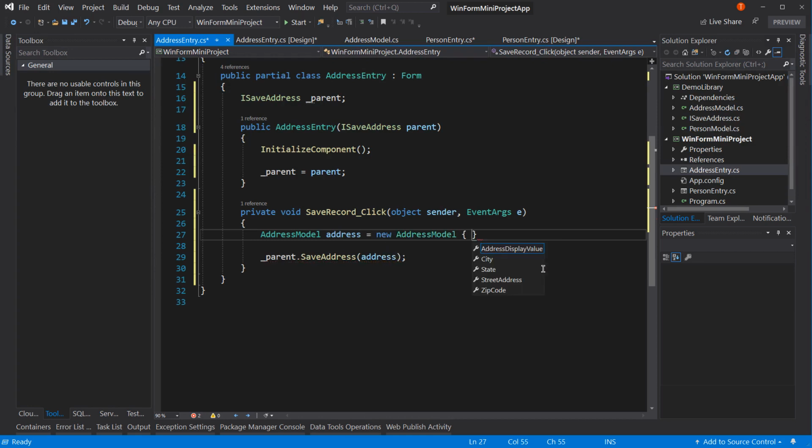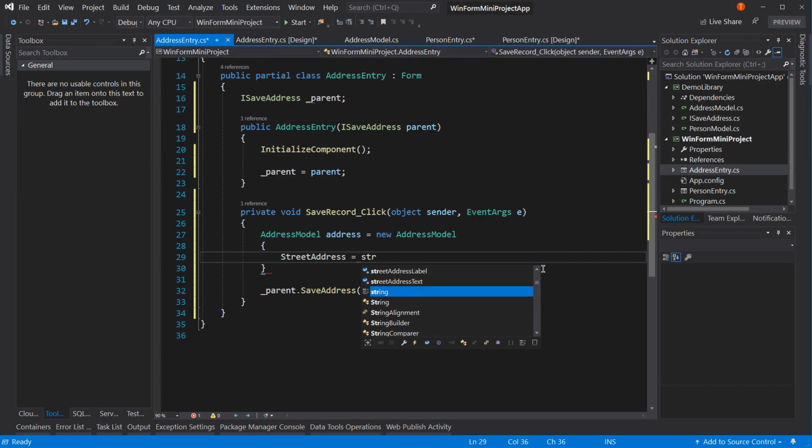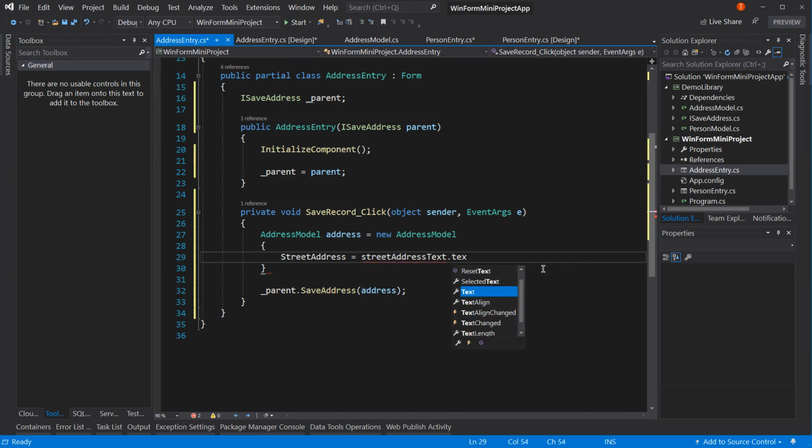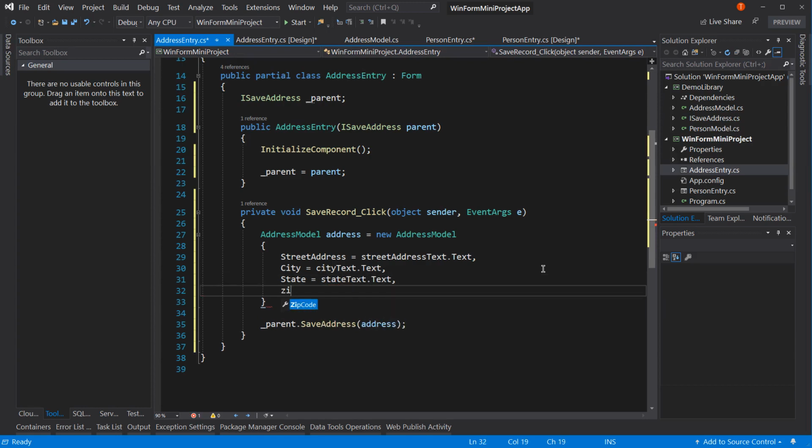I'm going to do my curly braces right away and say that the street address equals street address text dot text. The city equals city text dot text. The state equals state text dot text. And the zip code equals zip code text dot text. Put my semicolon at the end of that.